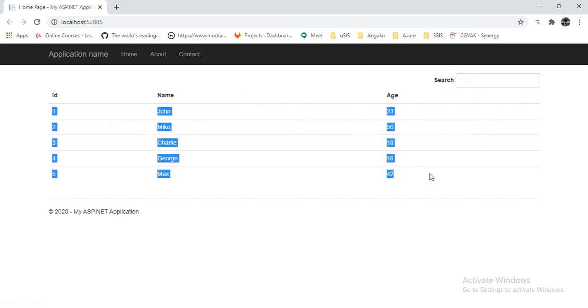All the data has been displayed in our table. Fantastic.